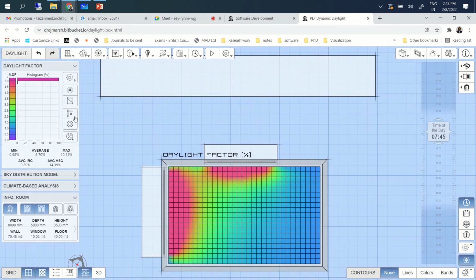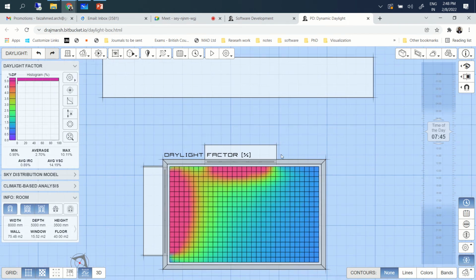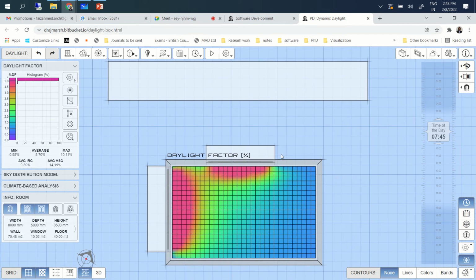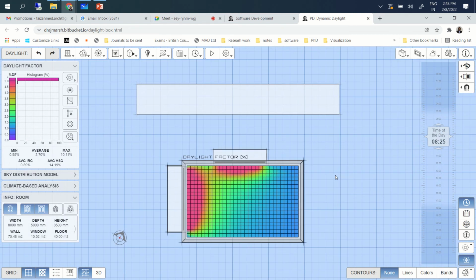For a given 8000 lux level, this is the output that we are able to get for this specific model. So this is one of the drawbacks. I won't say it's a major one, because if you see the requirement for Griha or LEED, one of the requirements that we need to submit to say whether we are getting enough daylight or not is the assessment of daylight factor. So in that way this is fine.